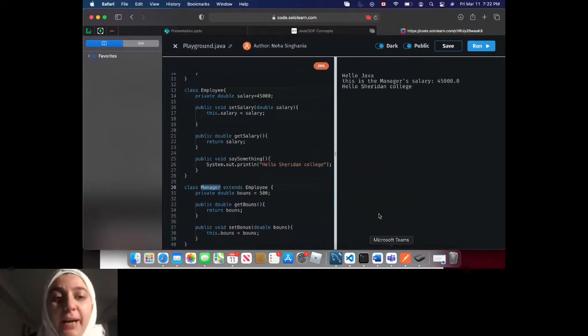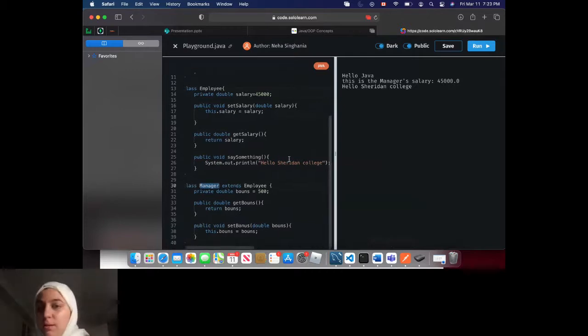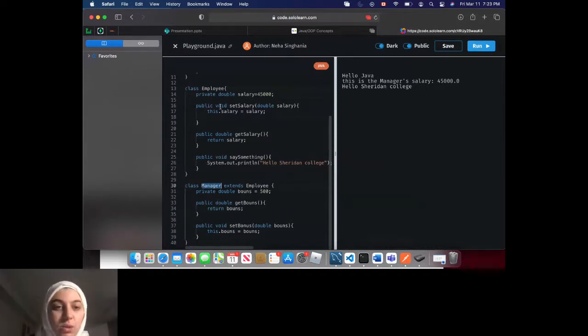Let me know if you have any question. So this is the main principle of inheritance. The subclass will have access to all the attributes and the methods that the parent class has. Now we're going to create a class that will extend manager, right?